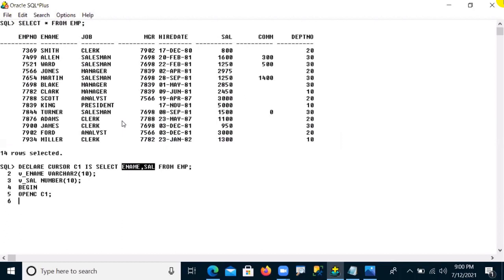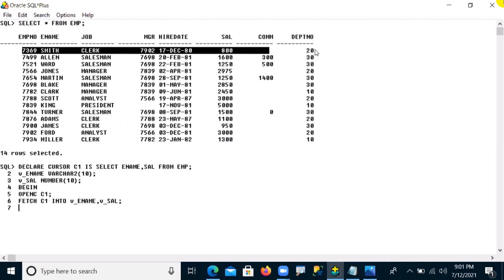After the data is transferred into C1, the next step is fetch. Fetch from C1, and those column values I'm storing under v_ename, v_salary. Fetching always starts with the first row in my cursor table. But the cursor table has only ename and salary. The first employee name is Smith, salary 800.